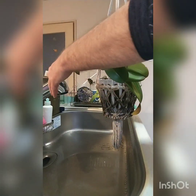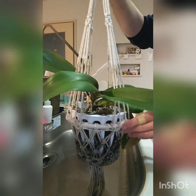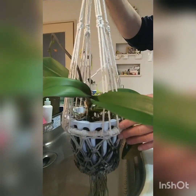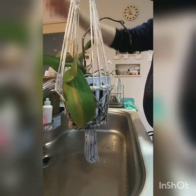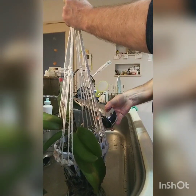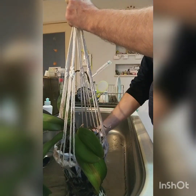The first one I'm going to water is a rescue plant that was given to me. It's taken the last three years to get it back to health and even get flower buds again. I'm just going to run this water all the way through until I wet the medium — it's just ordinary tap water.